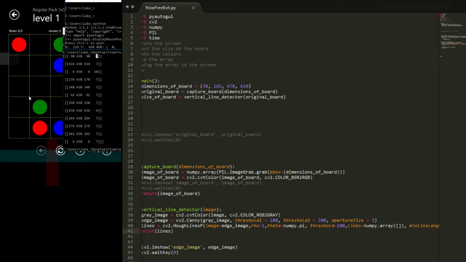So you can see, because it's found a 400 length line, it's found a line that goes from here down to here, and it's probably found a line that goes from here up to here, and these two lines will obviously cross. So yeah, that's interesting. It's not found the entire length, it's only found the 400 length. I wonder if that's going to cause a problem.